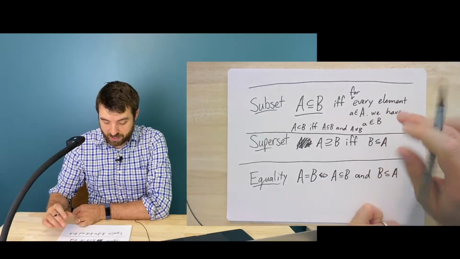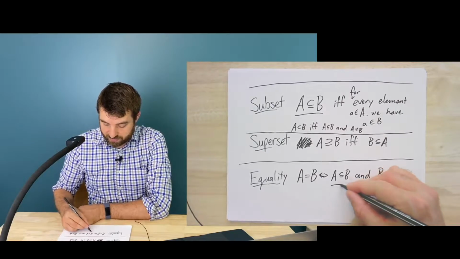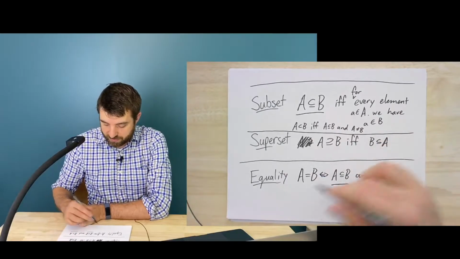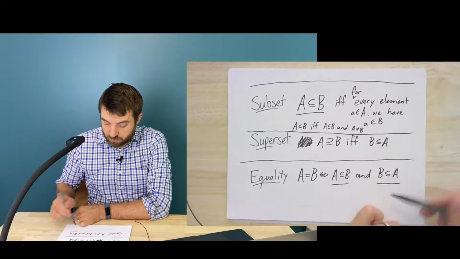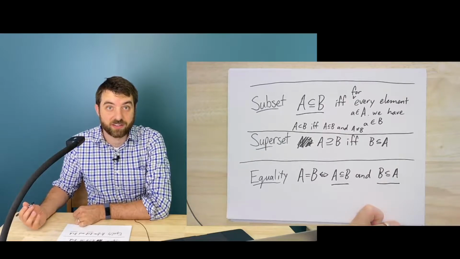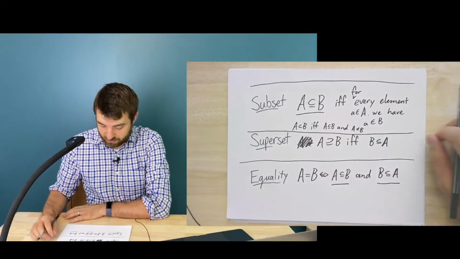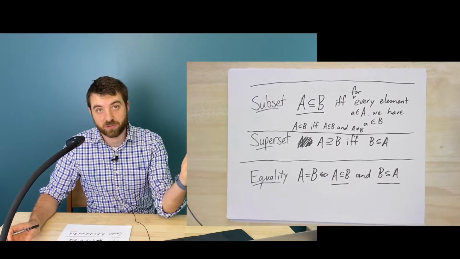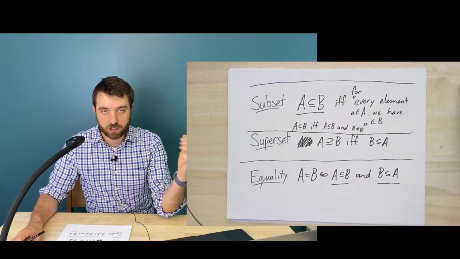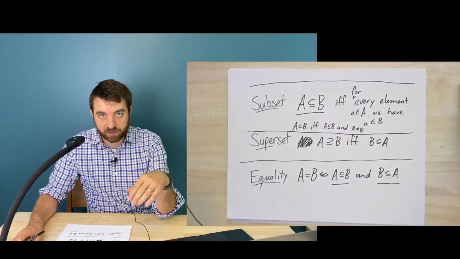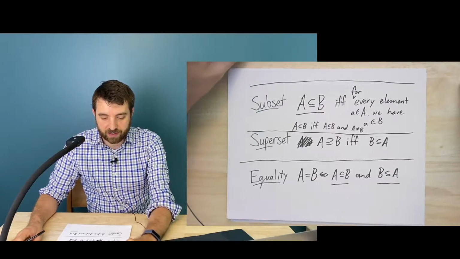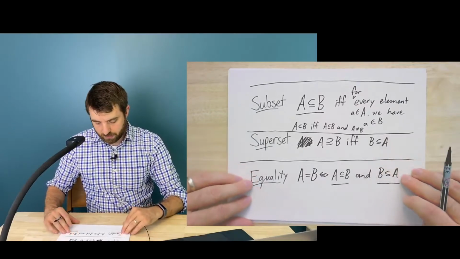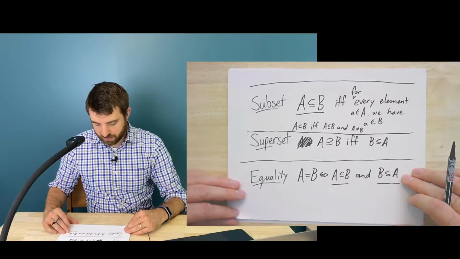Usually what you show is that, well, first you show that one of the sets is contained in the other, and then vice versa. And so having these two claims be the definition of equality gives you a head start anytime you're trying to prove that two sets are equal. In fact, it's one of the basic hints if you're stuck: you know you're supposed to prove that two sets are the same and you don't know where to start, you just pick one and try to prove it's a subset of the other one. And then you do the other way. Okay, so these are subset, superset, and equality.